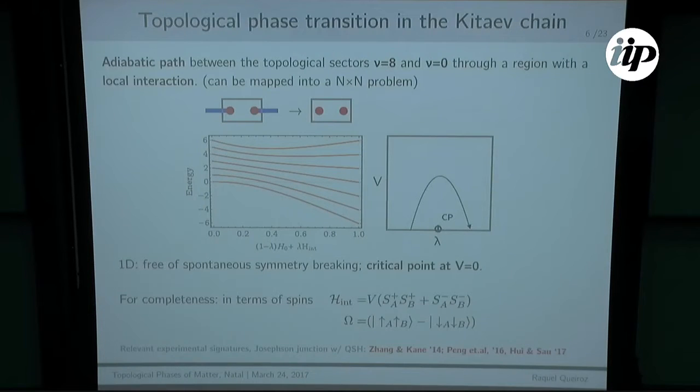system completely. And there's another way of looking at this interaction, which is very relevant now for works of Josephson junctions, for example: we can write it in terms of spins. And indeed, we can write down a spin-spin interaction by combining every two complex fermions into a spinful fermion, which does not break the symmetry and will allow indeed to open up the gap.